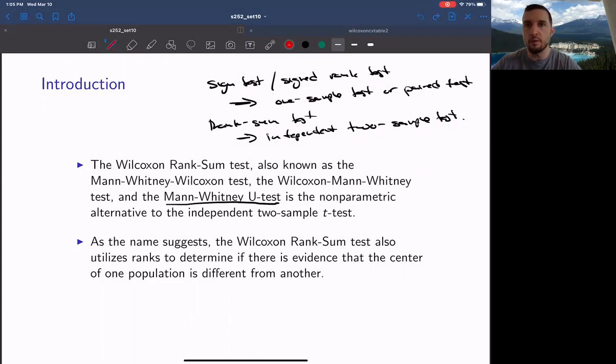In lecture set 10, which is the lecture set that we're going to work through today, we are going to see an alternative to the independent two-sample t-test. We call this alternative the Wilcoxon Rank-Sum Test. It's also known as the Mann-Whitney test, the Wilcoxon Mann-Whitney test. It has a lot of different names. But the idea is it's very similar to what we saw in the case of the signed rank test. We are going to use the ranks of the observations in the data set, which means that we're going to induce an order on said observations, and we're going to use those ranks to test for a significant difference in population medians.